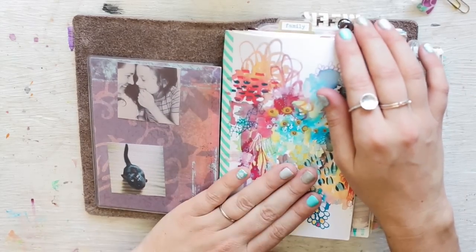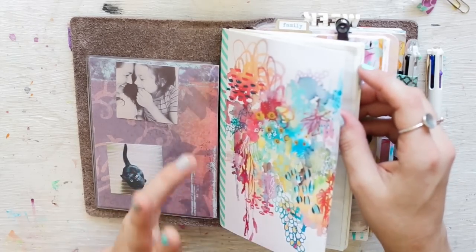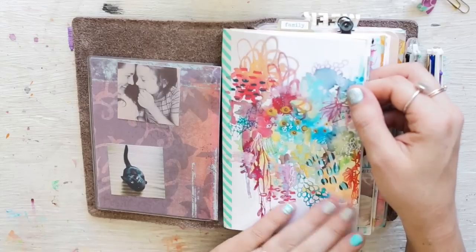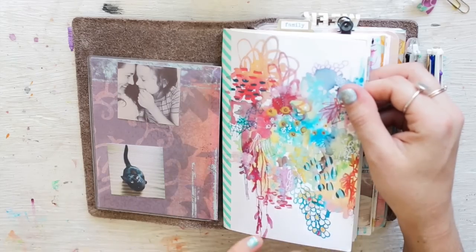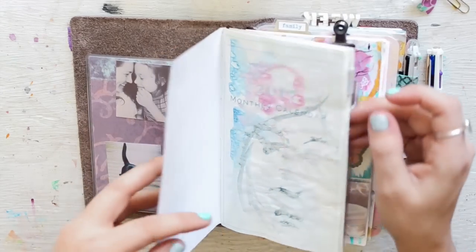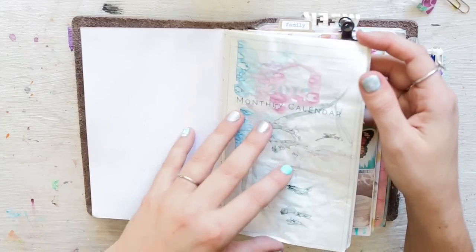Back to month on 2 pages. I got this insert and I assembled it myself, and I used my art. This is actually a canvas in my shop. It's a nice big 16 by 20 canvas, and it's called Freedom. It's an abstract piece that I did, and I printed this insert on Tomoe River paper.